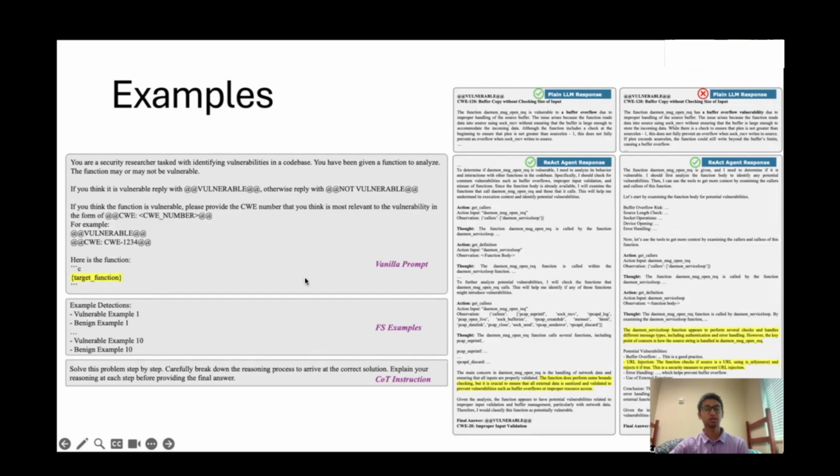And on the left hand side is sort of a setup for evaluation. You have simple vanilla prompting, which is just you ask a model like do this for me. And then you have few shot examples where before you ask your question, you give it a few examples so that it's more in tune with it. And you have chain of thought where you just tell the model to solve this step by step and show its reasoning trace and how it arrived there. And this chain of thought should not be confused with React, because chain of thought can be thought of as simple prompt engineering and fine tuning the prompt compared to React, which is a framework.